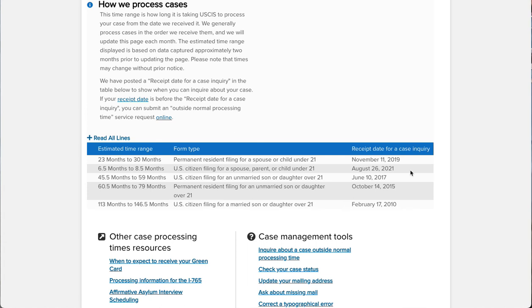They'll see what the delay is. So that's why these dates are important, because any application that was received prior to these dates here are eligible for status inquiries with USCIS. And you can check the receipt date on your receipt notice.